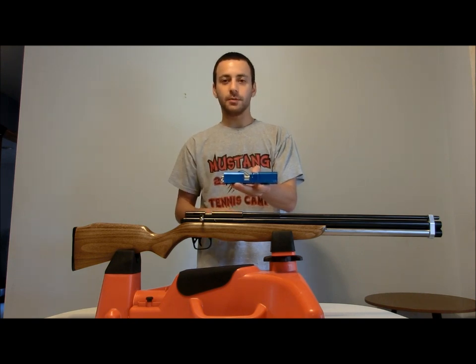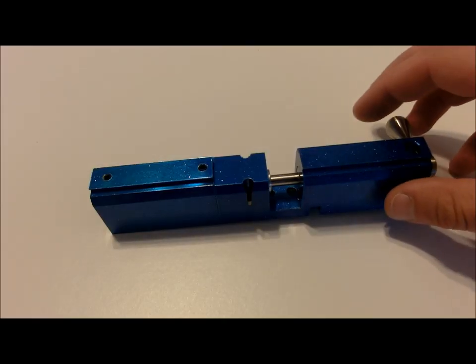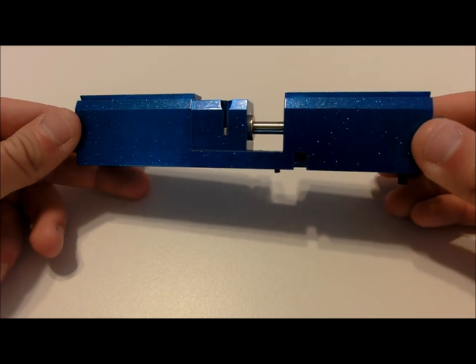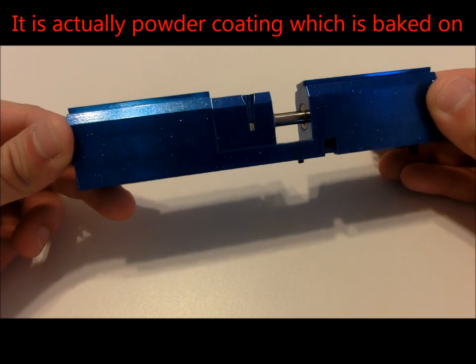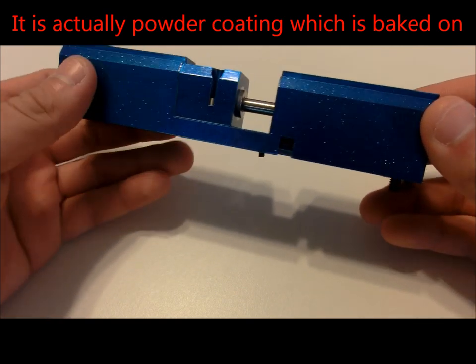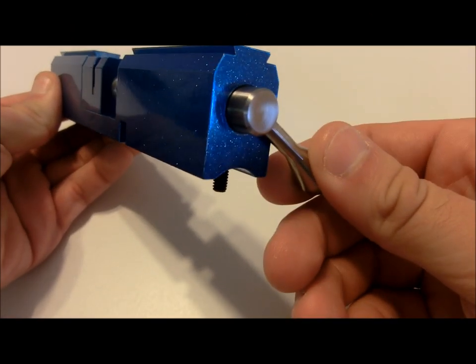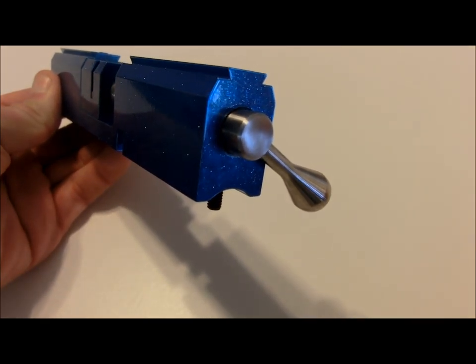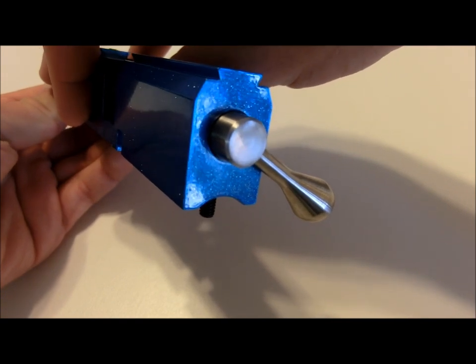We're going to get right to it and give you guys a close-up. We'll talk a little bit about the product and then we'll get to the install. We have the BNM breech in front of us, the multi-shot breech for the Discovery. As you can see, that blue paint with the sparkles in it is absolutely fantastic, just looks incredible. We have our rear bolt, very smooth thus far. I'm kind of interested to see how tough it'll be with the stock hammer spring in the Disco.